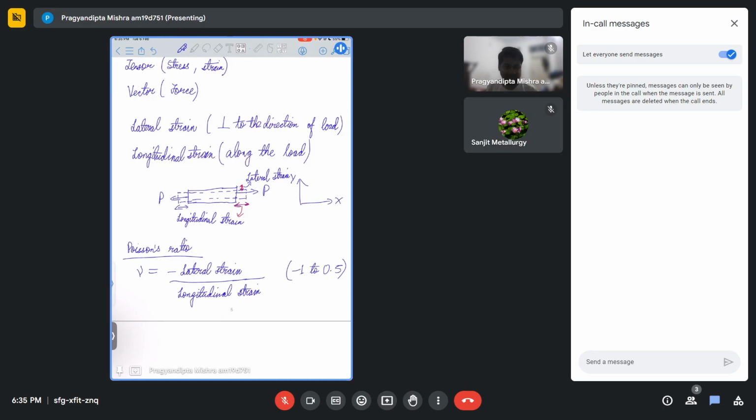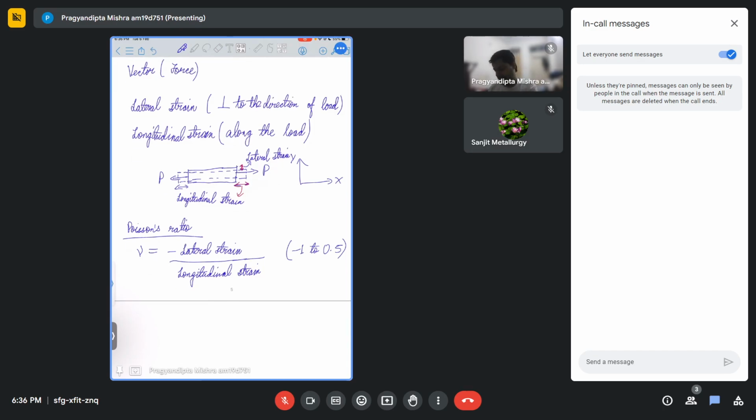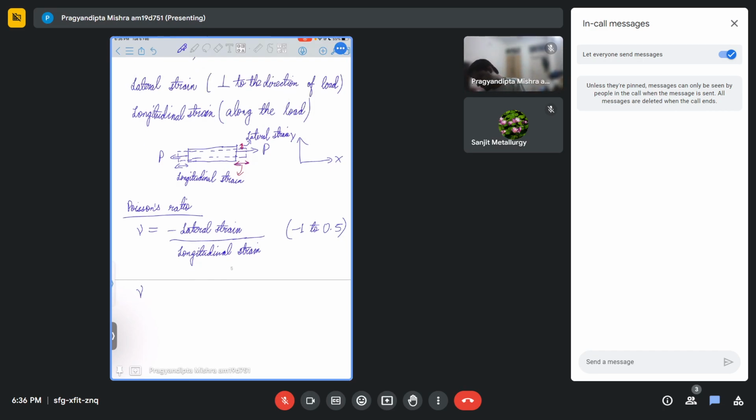There are special materials which act like this, and there are materials which will have Poisson's ratio 0, which means that just pulling it in that direction will show no change along any other direction. Now, these are all special cases which only come into the picture when we are dealing with those special materials. However, for most metals or most structures that we look at, wherever we are looking at machines or construction, for most materials we'll have Poisson's ratio in the range of 0.2 to 0.4. Okay, so close to 0.3 is what you can assume Poisson's ratio to be.